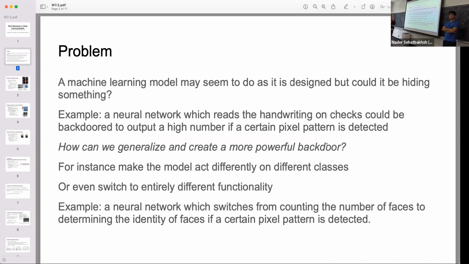For example, what if a neural network reads handwriting on checks, but it's backdoored to output that a certain combination of pixels is actually a high number? Or what if we could influence a model to switch its functionality from counting faces to identifying the number of faces, based on certain pixel patterns?